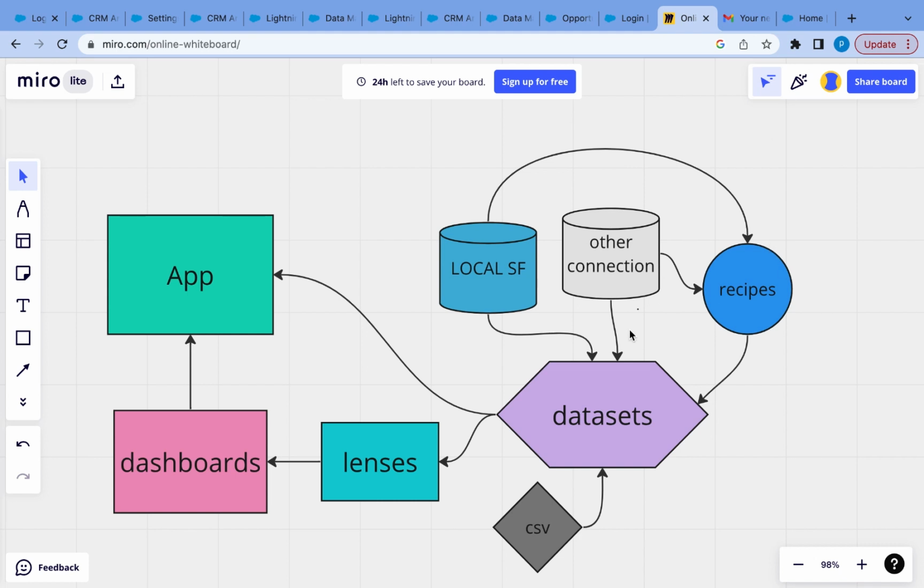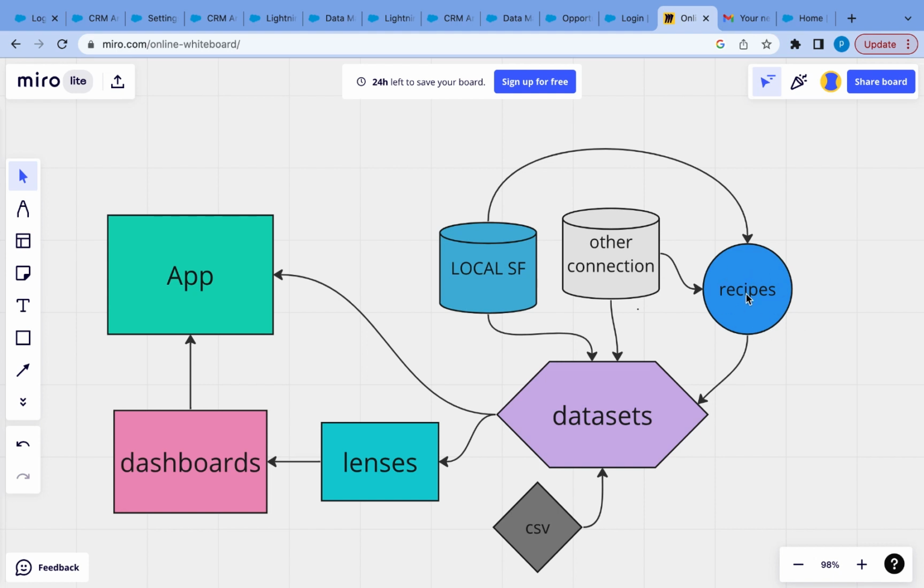You're getting all your ingredients, but you have to mix it together, kind of blend it. So maybe you want to map the opportunity to the owner, to their particular quota. All of that is done in recipe. Before there used to be data flow editor and recipe separate. I think Salesforce now combined it. I'm coming back to CRM after like 2-3 years, and a lot of things have changed, which is great.